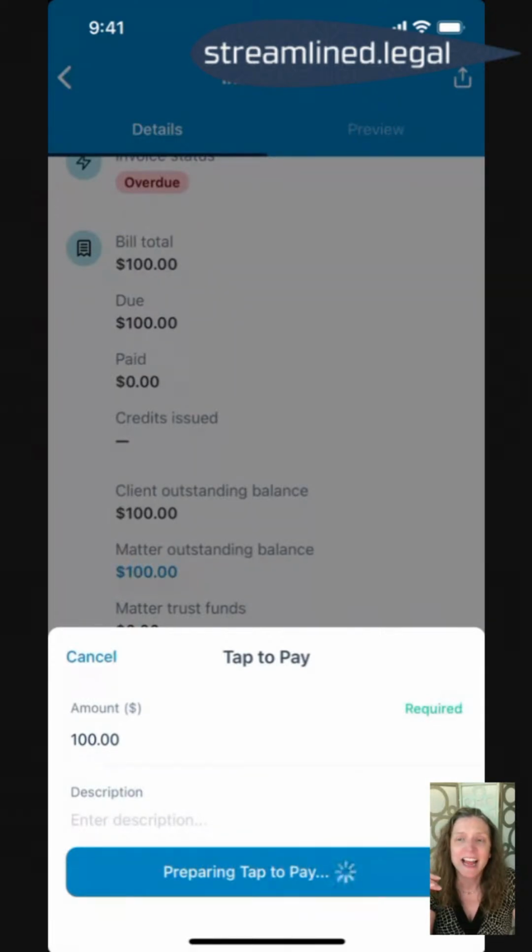And again, obviously if you're working with your clients remotely and you want to email them a bill or text them a link or something like that, that's fantastic. But these are the payment options that I find to be the best, easiest, and quickest, usually, when meeting my clients in person and trying to collect that payment. Because again, I would never want to be in a situation where I'm talking to my client in person and I say, you know what, I'm so sorry. Let me have my assistant reach out to you to get that payment. No, if they're there, ready, willing, able to pay, absolutely, I'm going to want to collect that payment ASAP.